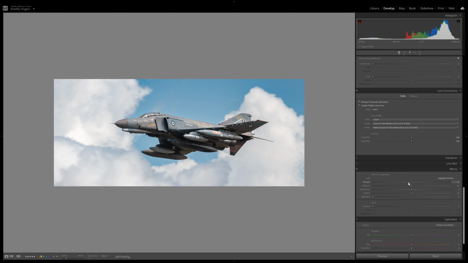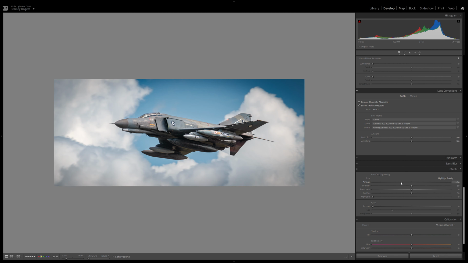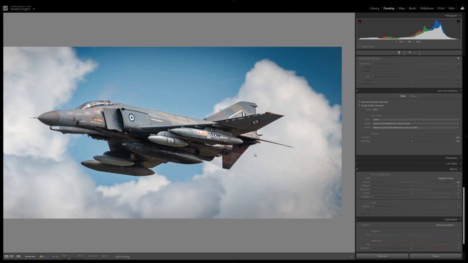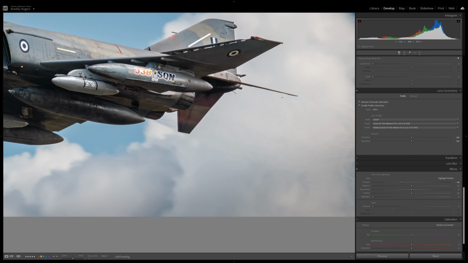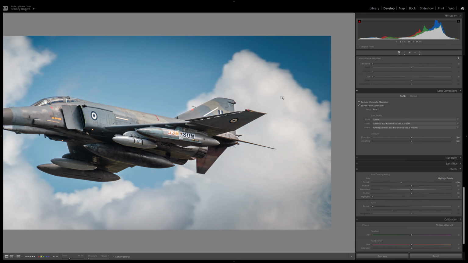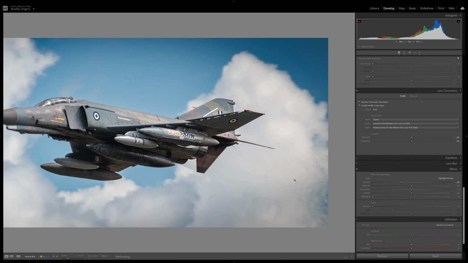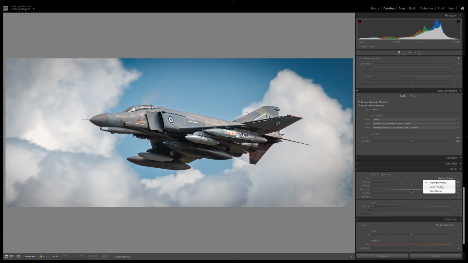So I might just add, actually that's the last thing I'll do, add a little bit of vignette. Again, a lot of people like to go quite heavy on the vignette, which is quite nice. And actually, as we're doing that, oh, don't want to press that, sorry. We can actually see a little bit of that jet wash coming into view. So actually, in this case, it's actually helped us to find some more stuff happening with the image.